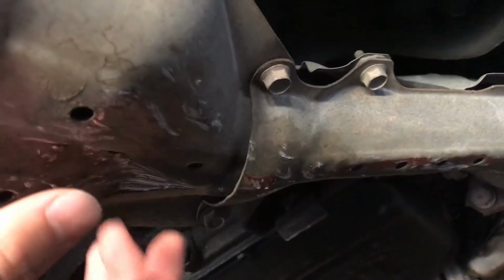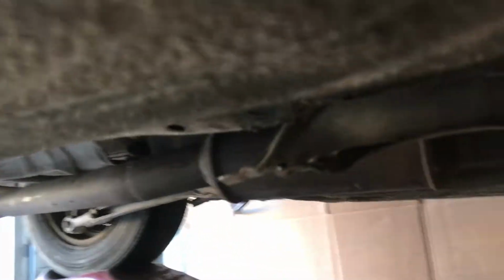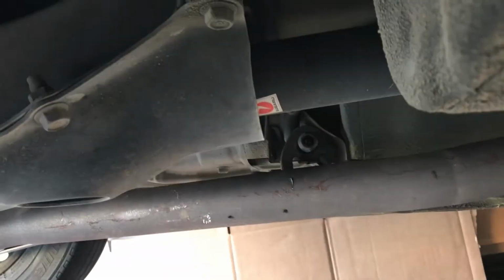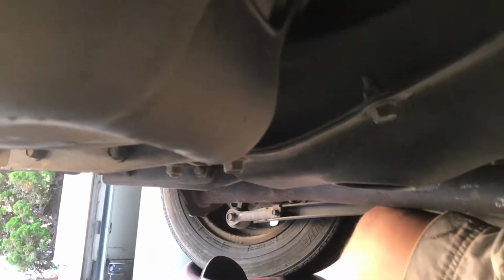I don't know if the exhaust leak is coming through there, because this exhaust seems to be fine. It's not bent. How could it be bent? Because if you think about it, it jammed here. Something pushed it up way hard, jammed it up, and jammed that hook, the bottom hanger, right up there. But now it doesn't seem to be binding. It's hanging down a little bit though, but otherwise in its original position.